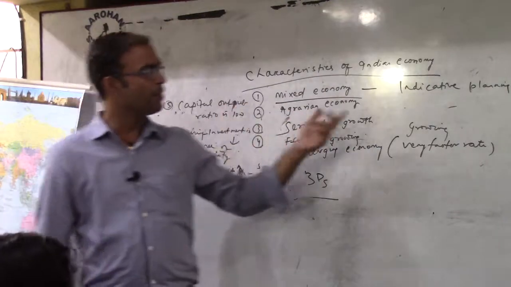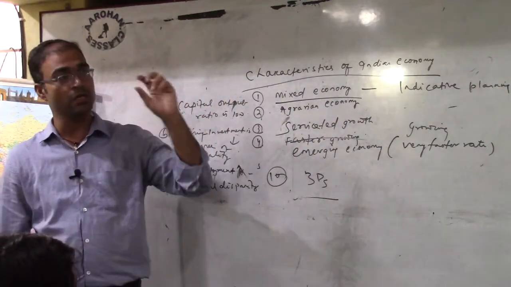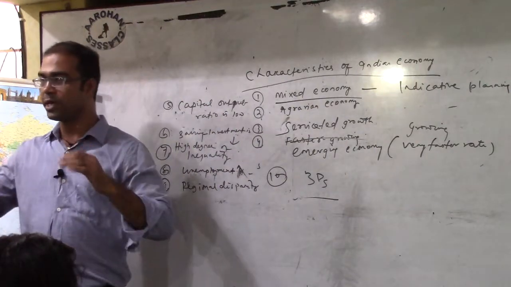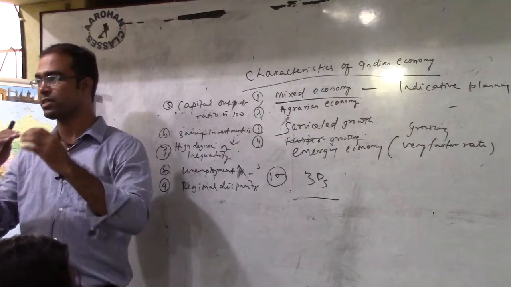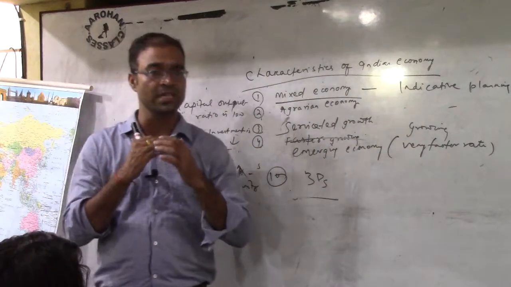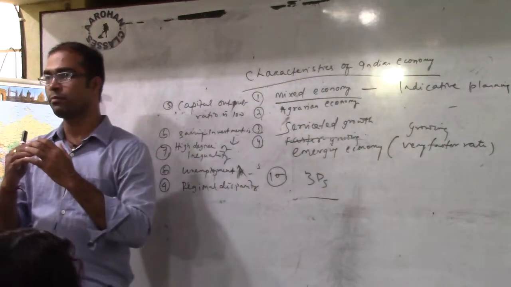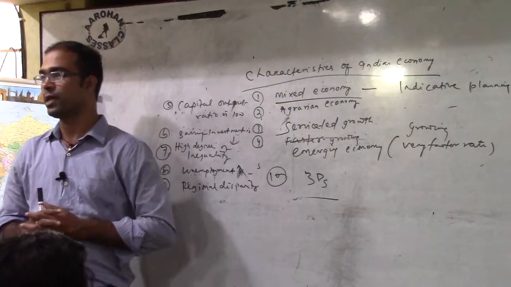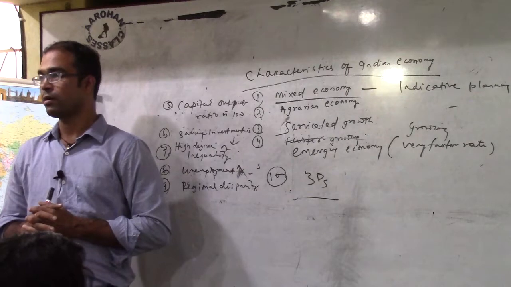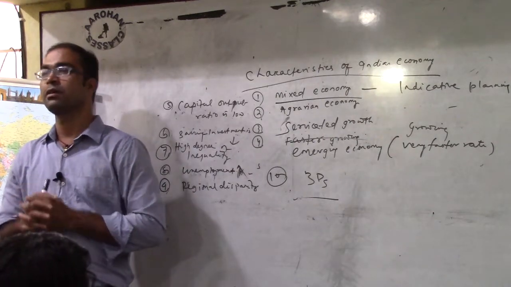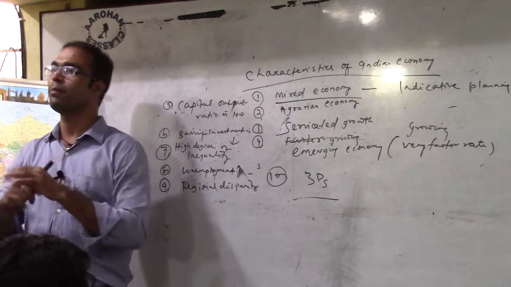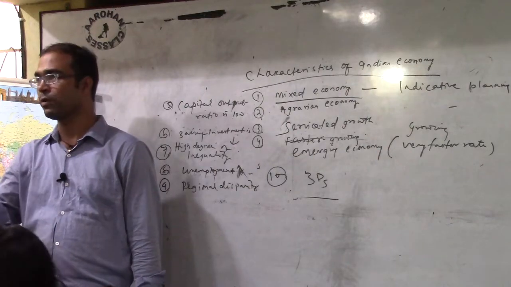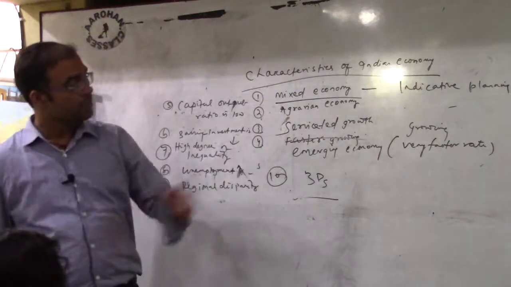That's why our model, we cannot call capitalistic, because our constitution mentions it is a socialistic setup. Again, how is it mixed? The government will remain a watchdog. Government will act as a facilitator. Government will be the provider of justice. Government will interfere if the market fails to provide justice to the poor or underprivileged, or if private fails to provide justice or equity to the people, then the government will come. That is where the government's role is.